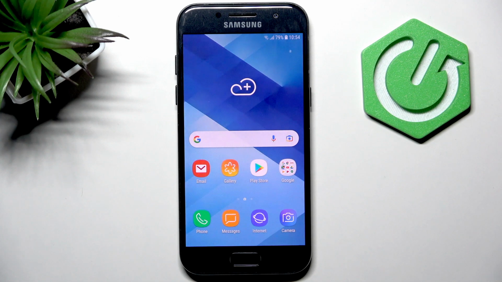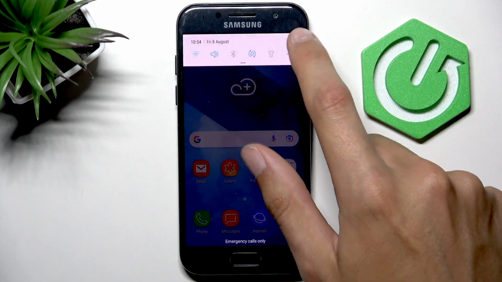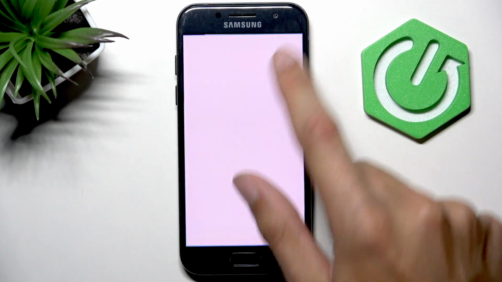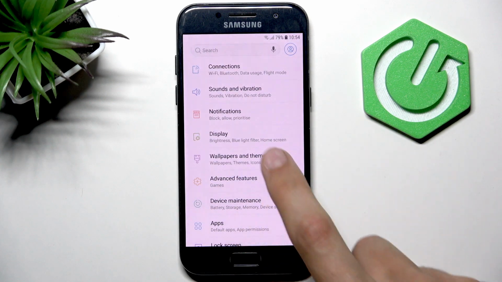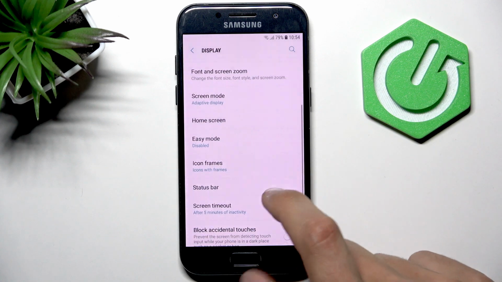If your phone is detecting random touches, the first thing you should try is to, of course, clean your screen to possibly remove debris or moisture from it. If this doesn't help, you could try checking if your phone has sensitivity settings that could be messing it up. You can check them usually in display.